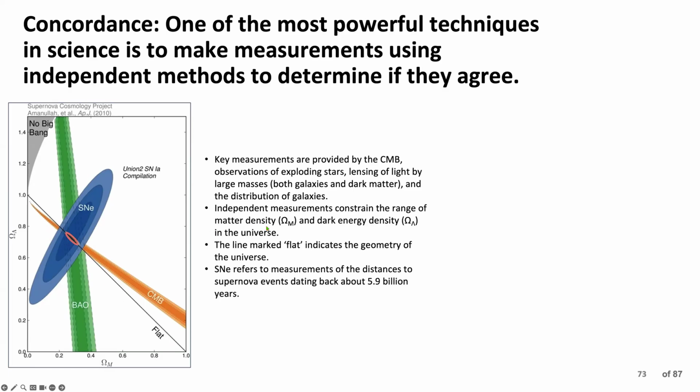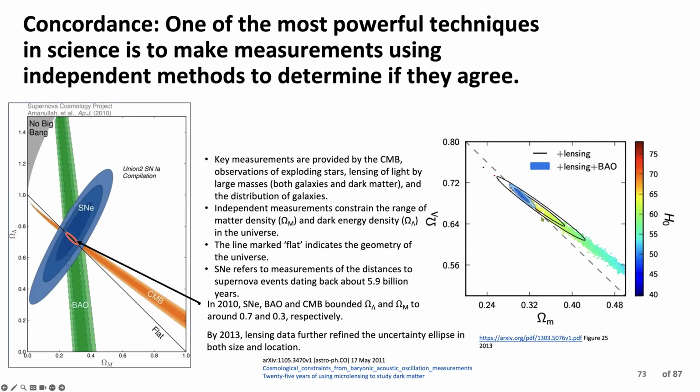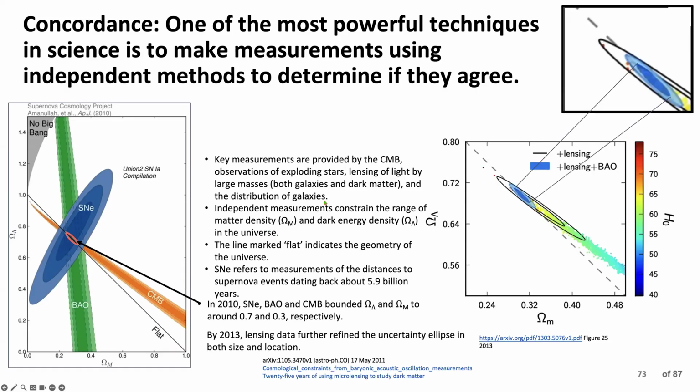There's more to this. We can even go deeper and get an even tinier uncertainty by digging deeper. And we find consistently, using multiple different independent pieces of science, we find the universe is about 70% dark energy and 30% matter. So we're going to stop here today. Thank you for your attention.